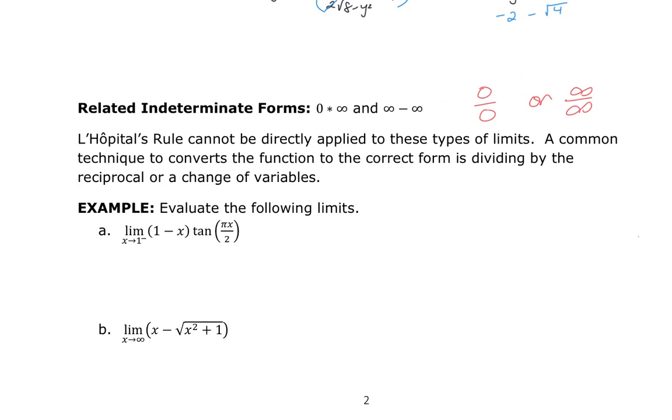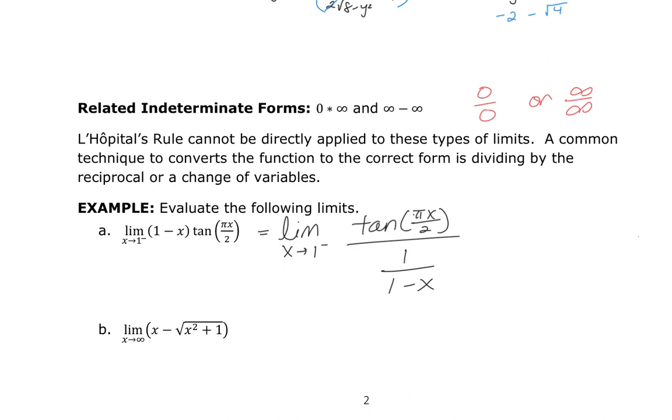So I've got to decide which one is going to be the easiest for me to do the derivative of, because then I can use L'Hopital's, right? So I think it's going to be easier to do the derivative of 1 over 1 minus x than it would be 1 over the tangent. So I'm going to rewrite this as the limit as x goes to 1 from the left of the tangent of pi x over 2 divided by 1 over 1 minus x.